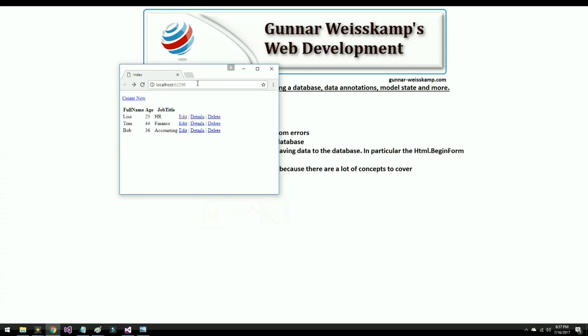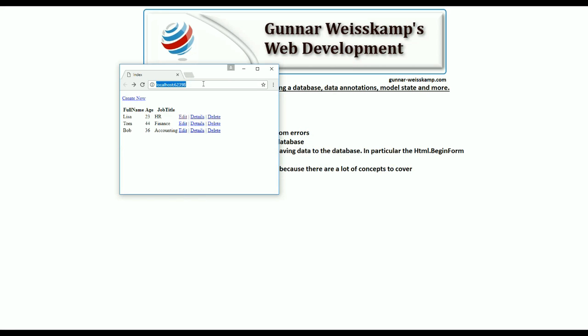Hello, and yeah, welcome back. I've had some technical issues with this tutorial. I'm going to try to finish it off here in a proper manner. So if you were building the application and the code that you had before, this is what you should have seen. We get a full name, age, job title. We got all the information of all the users in the database there. That's what you should have seen when you built the application that I had coded before.